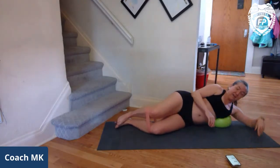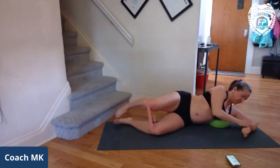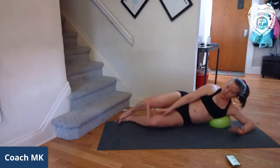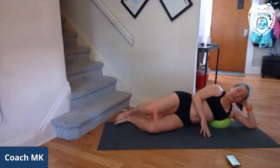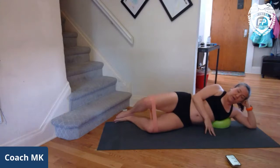A good way to prevent that is to take a pillow or a squish ball and put it right there underneath your shoulder blades. And here we go. And we're ready. Almost. Okay, over your thighs. Nothing too heavy. This should feel like a workout, but not wild when you're done.